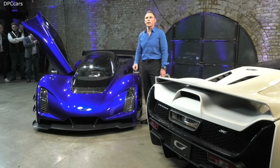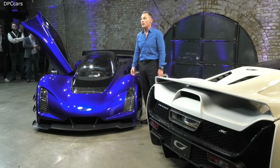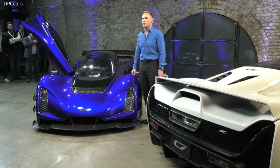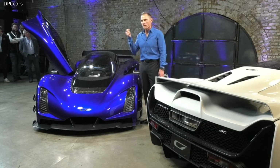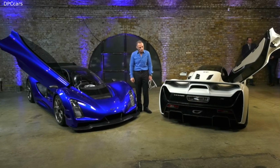These are the only vehicles on our planet designed and built this way. It is the next leap forward. This is really a fundamental change. It is the next leap forward in man's ability to create, to imagine and to create, and then precisely to take materials we've invented and put them exactly where they're needed.